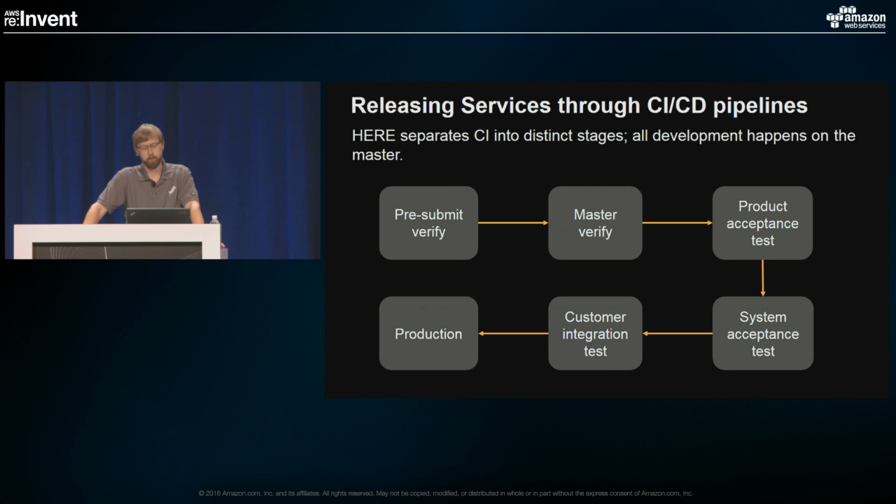After we run the product acceptance tests, we run a set of system acceptance tests. These are feature-based tests. They run against the application that's deployed to the development environment, like I showed in the earlier slide. All these environments are exactly the same as the production environments. The only thing that changes is the configuration and the type of namespaces that we use inside them. We also run other tests on a case-by-case basis in these environments: product failure testing, product performance testing. Traffic forking testing is very important, so we'll use a tool called Gor that's right on GitHub to capture real-time traffic, and we'll throw it back against the new version of the application and see if performance has been affected.